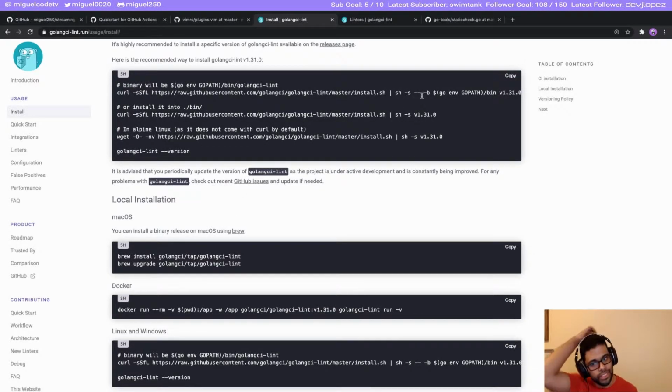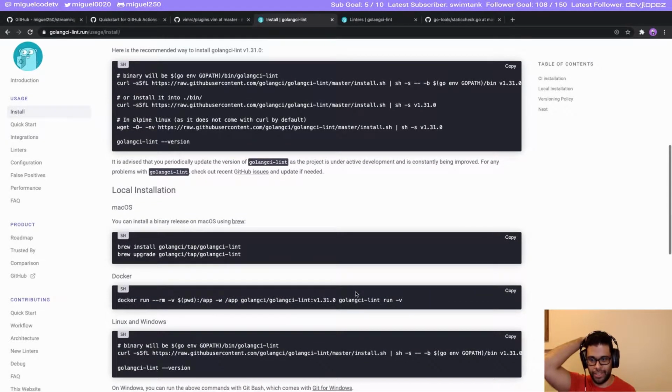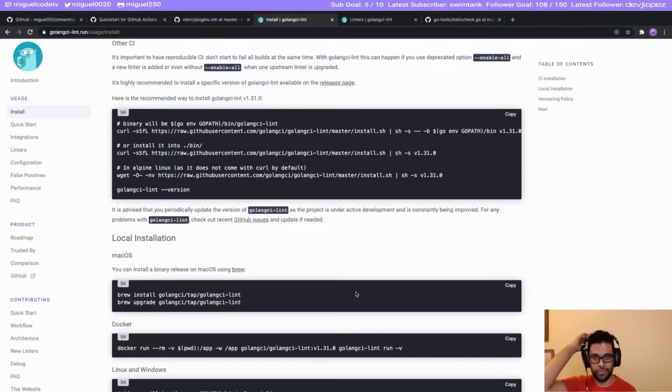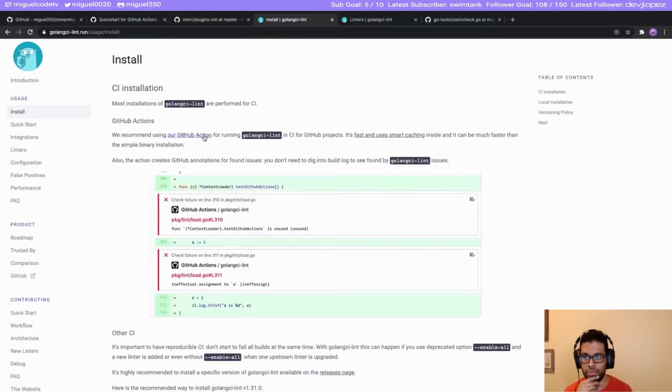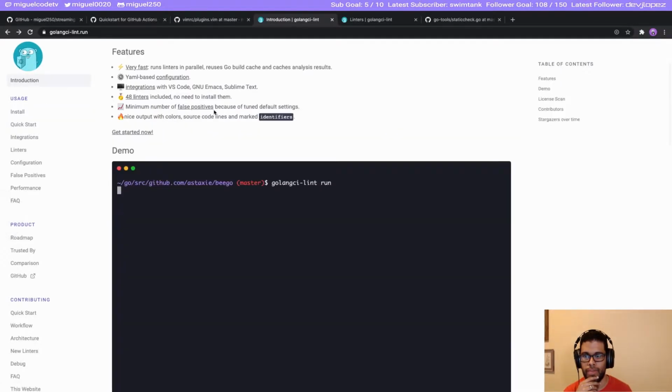So I don't want it running like this. Oh wait, why? How come I can't use go get? I don't want to just pull it with a batch script or something.